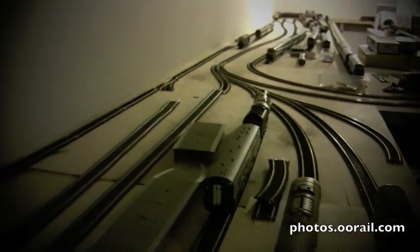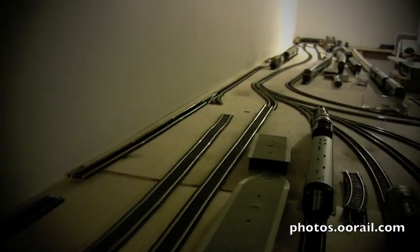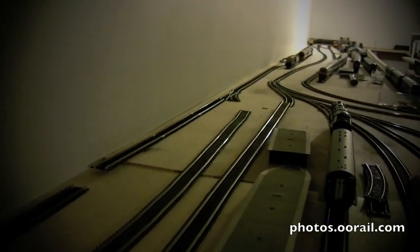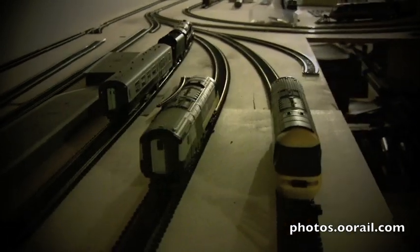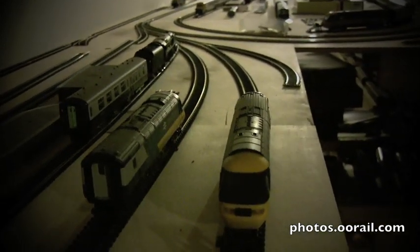So this is the station area. As you can see, I haven't quite finished this yet. Like I said, the inside line there is the third rail line. It needs some track cut and so on. And you can see I started to work here on the platforms.